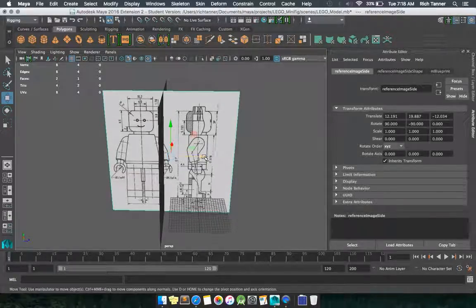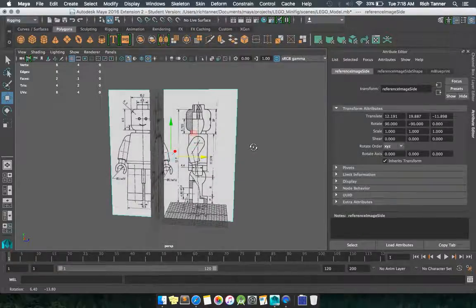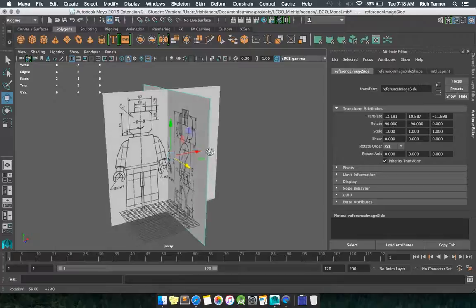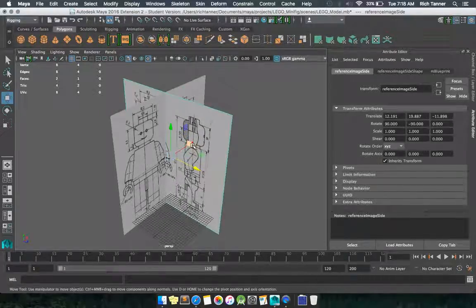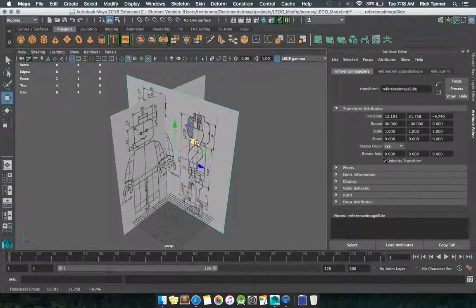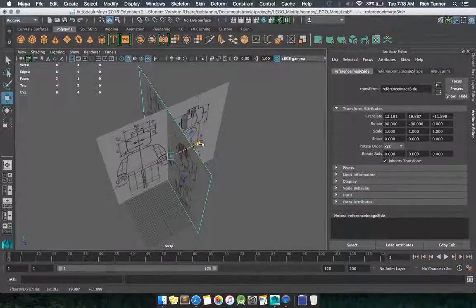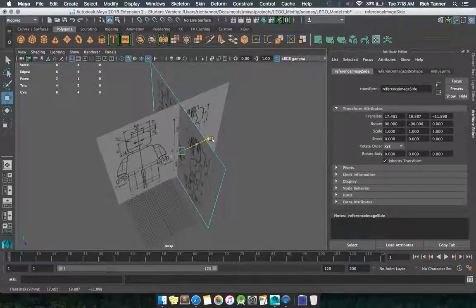My side view was actually the back of it. Didn't want to mess with it, so this will work close enough for now. And that'll give us a lot to work with. If we need to later, we can pull this guy out. Whoa, make sure you do it on the axis. I'm going to pull him out a bit. It'll give us plenty of room to work.